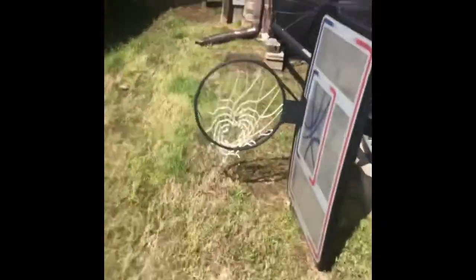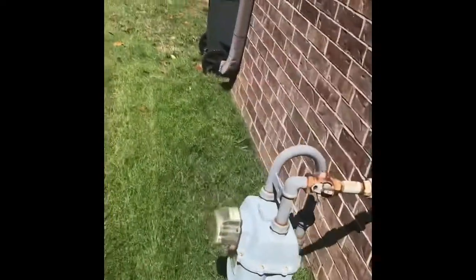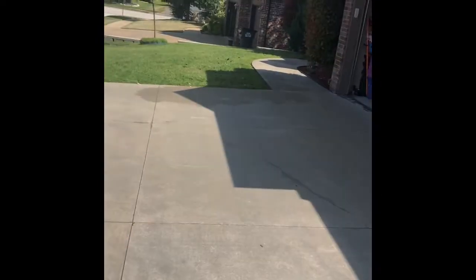Man, in the spring and winter, it takes forever for things to dry. Just landed another job just a second ago. Pretty pumped about that. All right, here's the driveway. Turned out really good. Customer is super happy.